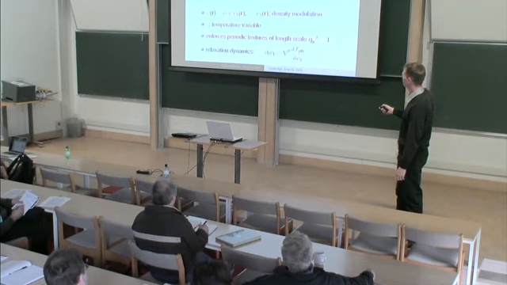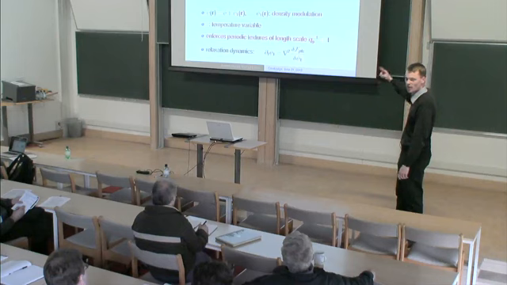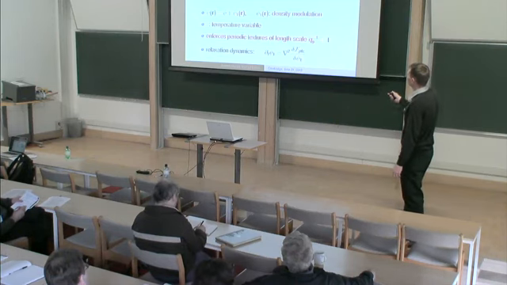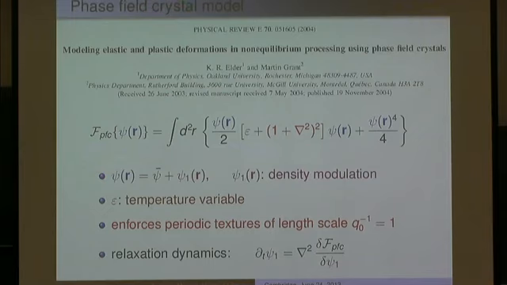So here the mean density, and this psi1 is then the density modulation around this mean density. That appears here in a quadratic term with this temperature variable, this epsilon. So decreasing the temperature would lead to a sort of phase separation. We have the stabilizing quartic term, and the key here is this red term. So you can see this has a square, so this is always positive.